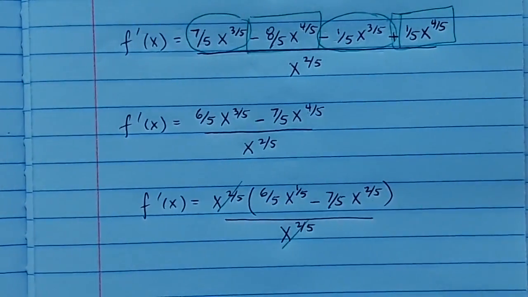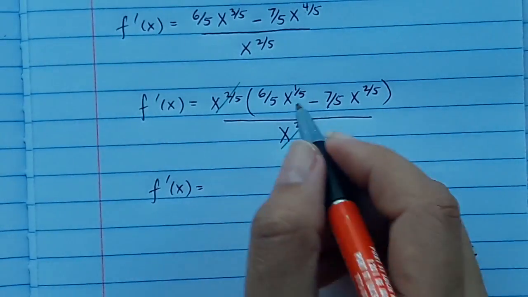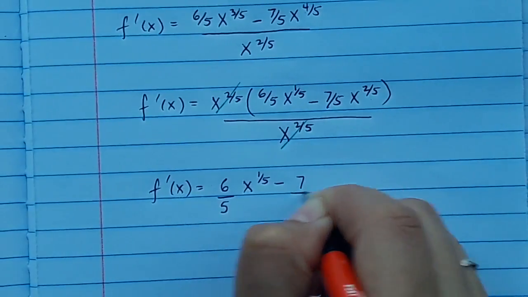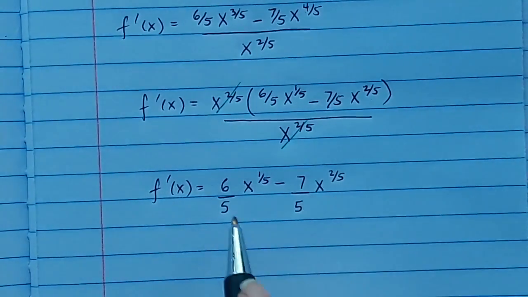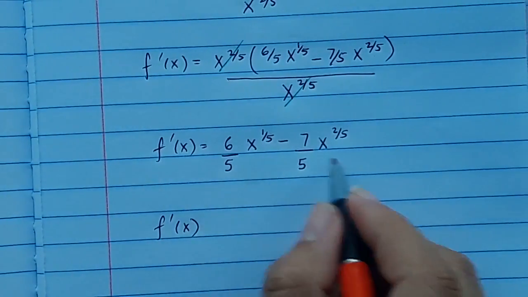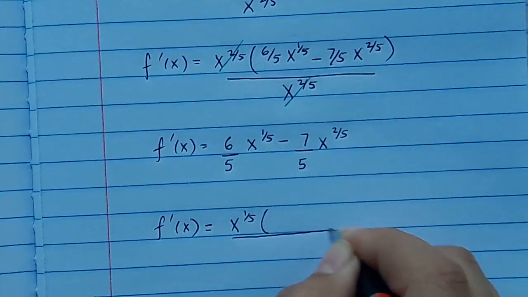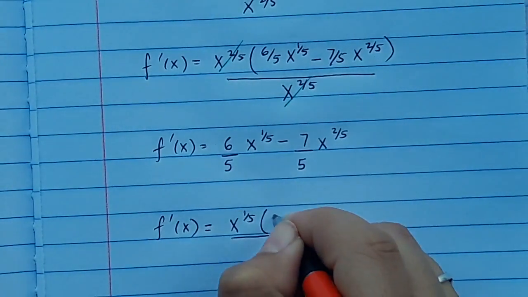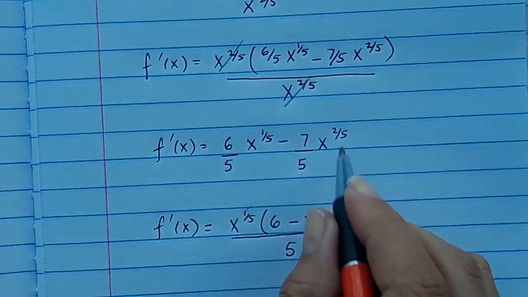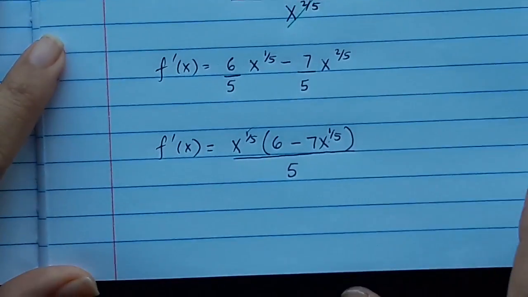Now what do I do? I cancel those out, so leaving 6 over 5, and now I'm just going to write it like this: 6 over 5 times 1/5 minus 7 over 5. You can see they have the same denominator, so you can put them over the same denominator, and they also have x to the 1/5 in common, so I'm also going to take that out. So if I have x to the 1/5, I'm just going to leave 6, because that's going to be that, minus 7x, and then that plus that has to give me 2, so it's 1/5. And that's pretty much it.